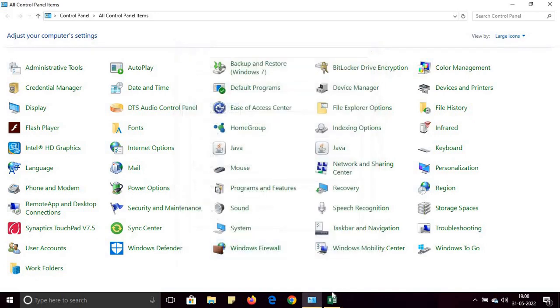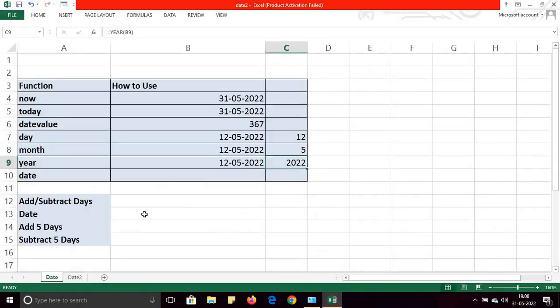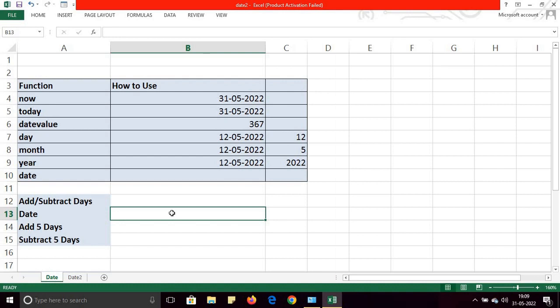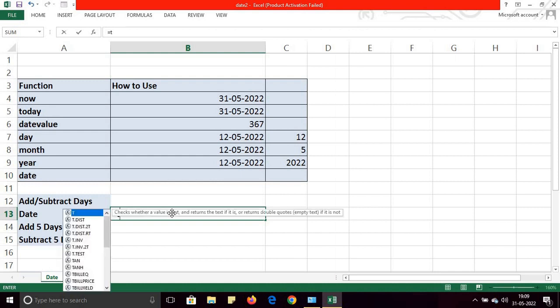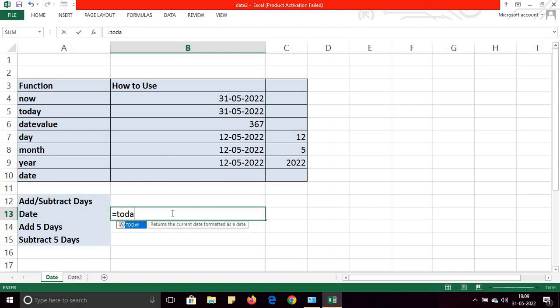Now I will explain how to add or subtract days. Suppose I use TODAY, which is 31st May 2022, and I want to add 5 days.